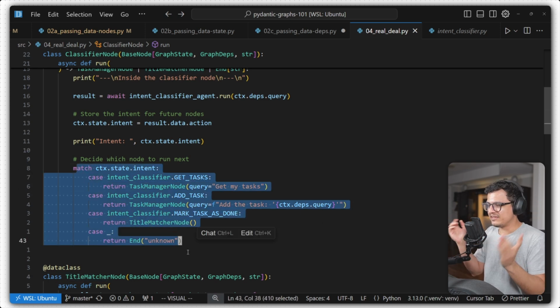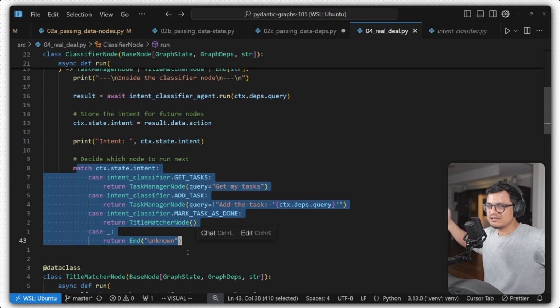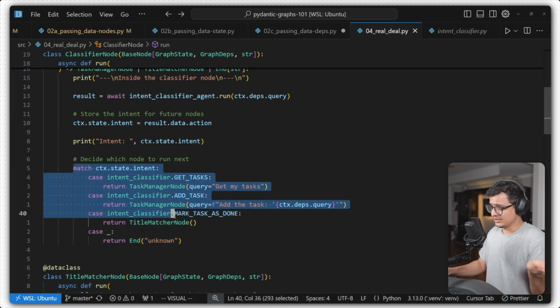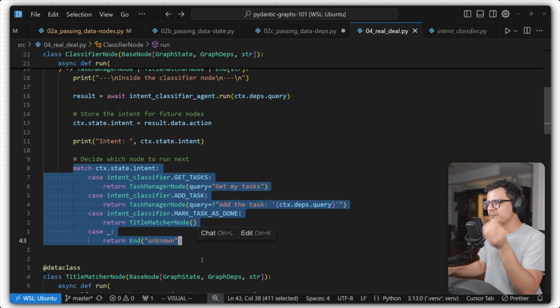This is so annoying. The advantage with edges was that the node was reusable. The node did not care who comes in next. So I could reuse the same node in different graphs because it doesn't matter. Like the summarizer. The same summarizer node could be used in so many different places, right? Summarize tasks, meeting notes, summarize so many different things. But because the node here has to return the next node all the time, it's not reusable anymore. I don't like it. I'm going to be honest, it's just my opinion. I love reusable stuff. Returning nodes directly really puts a dampener on reusability of the same node.